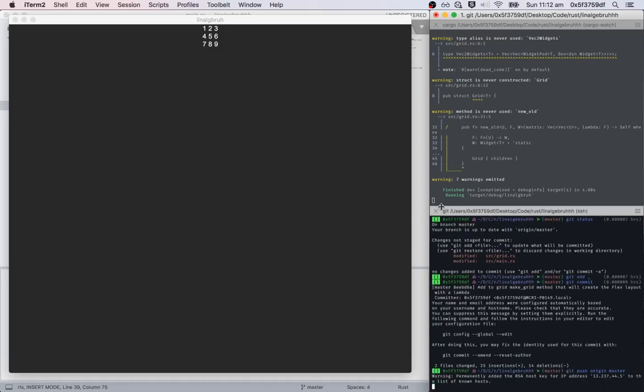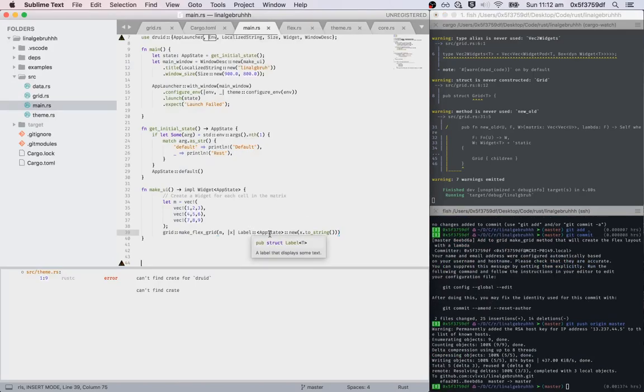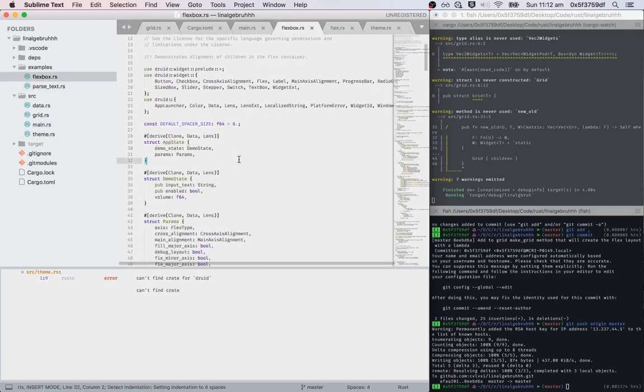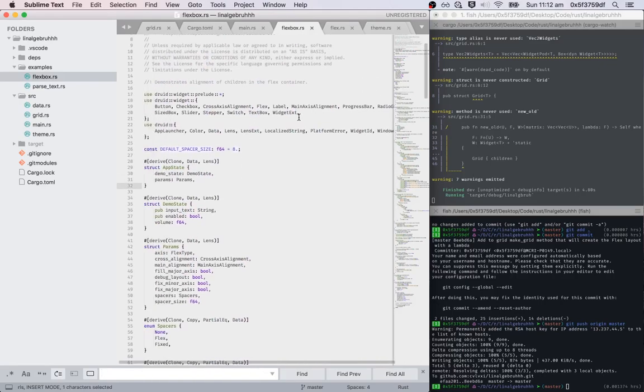Okay, so what if we just change this to now use a text area? Is it that simple? Just text area. Well, we'll have to look at the example that had a text area or text widget, which was called a text box.